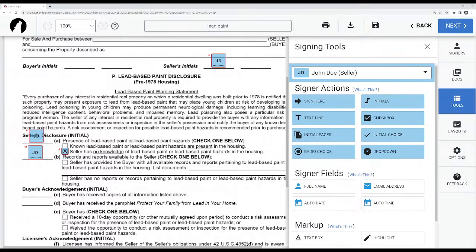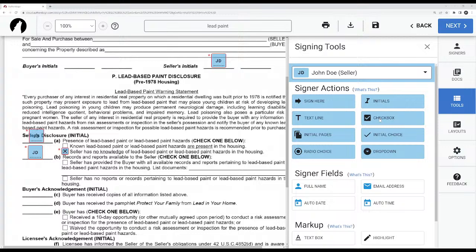And then they'll look at it, they'll read it, and they'll probably understand that, okay, yeah, I told my realtor, my broker, that I have no knowledge, so that's why I'm going to click this here. So at your discretion, my advice is to ask them beforehand and then put it there for them to be required to click it, because sometimes they just skip over it if it's not required.